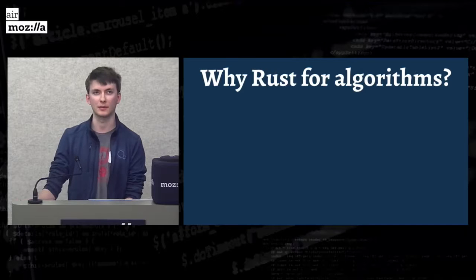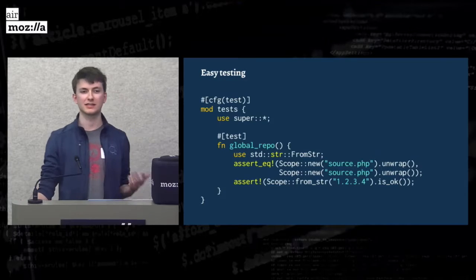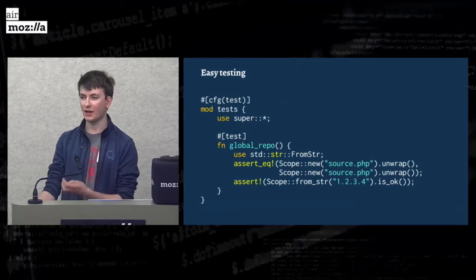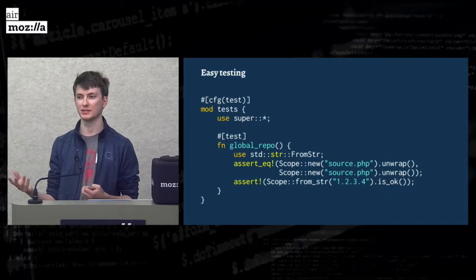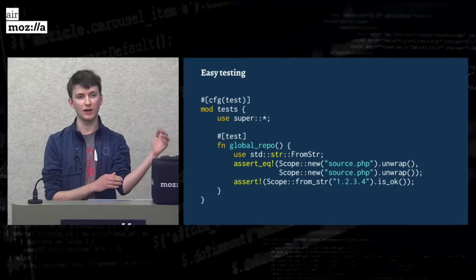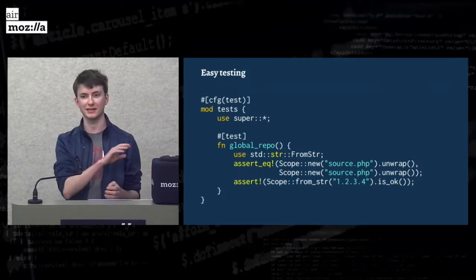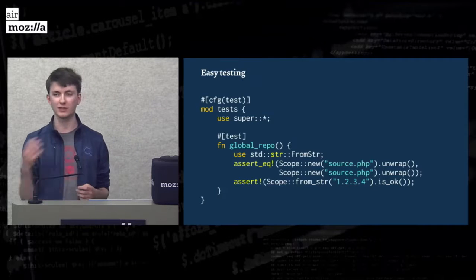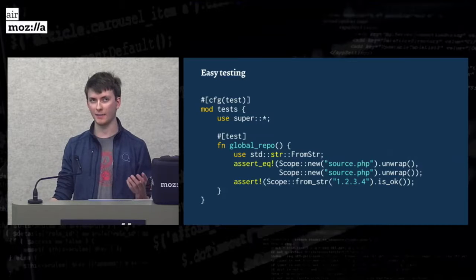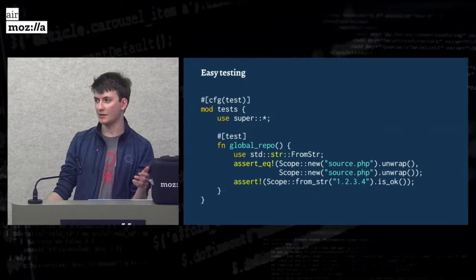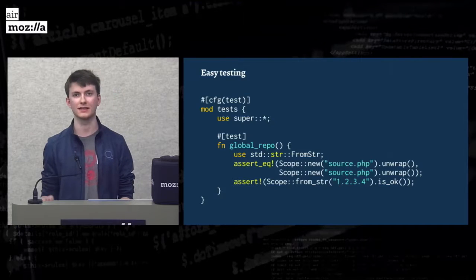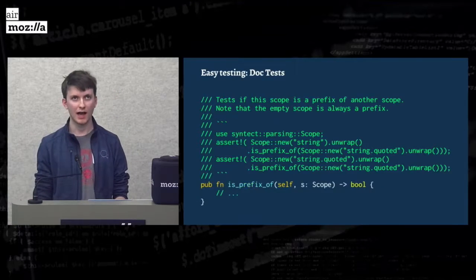So, why Rust for algorithms? The first thing is a simple one: it's so easy to test. When I'm writing algorithms, I often want to try them on a few examples, and normally in other languages I'll use a REPL or just one-off code in my main function that I later comment out and then delete, to test that it works in simple cases. In Rust, I find myself writing proper tests, just because I don't have to set up a testing framework. It's already there, and it's so easy to use, and these become regression tests.